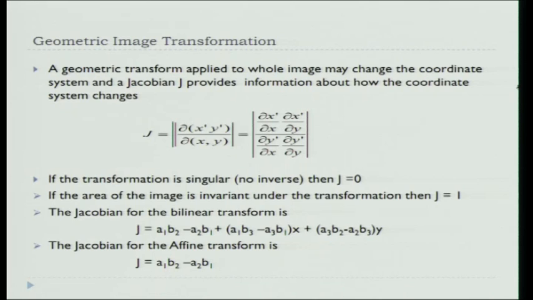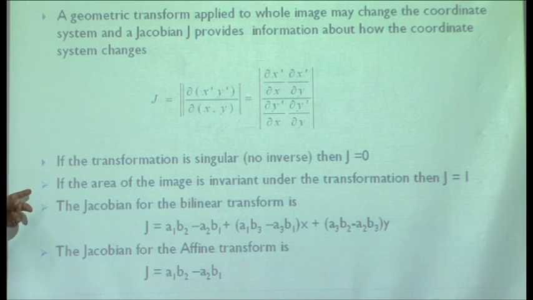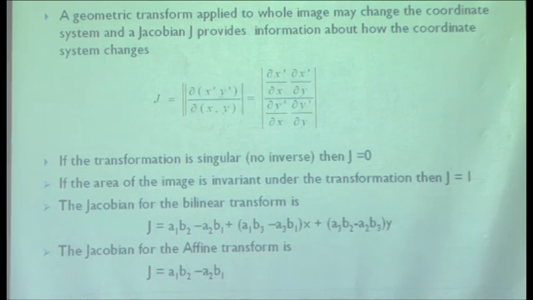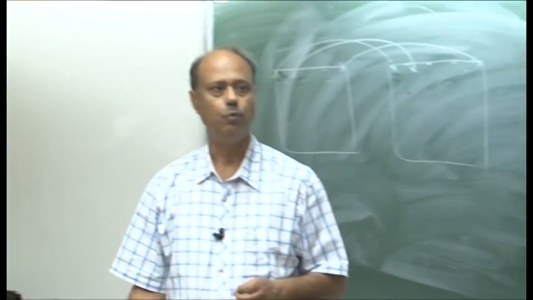Now, if there is no change, there is a singular, no inverse, then J will become 0. If J is equal to 1, it indicates that it is invariant under that transformation, right? Say it is invariant to rotation, then J should be 1. That is important, that to prove that it is invariant under certain transformations, you have to show that J is equal to 1.